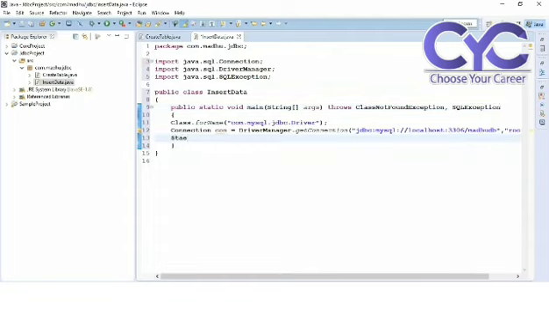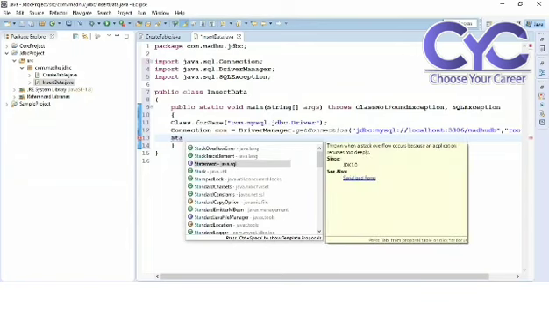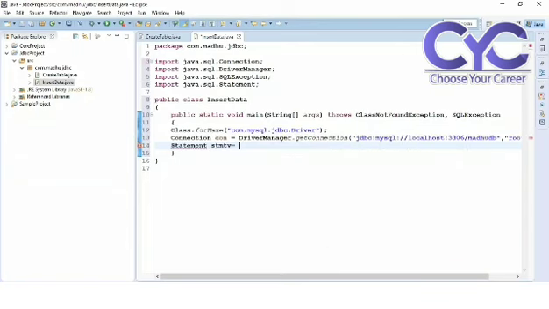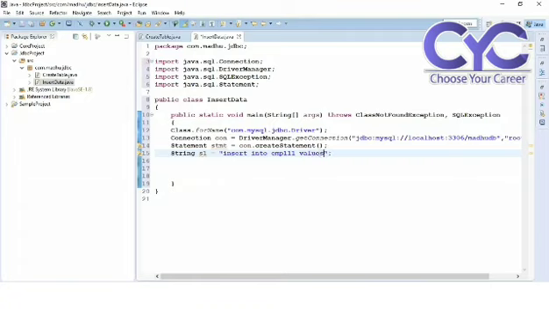We need to create the statement object. Statement stmt is equal to con.createStatement. Then next, already we have the table right now. String s1 is equal to, how to insert the data? Insert into emp111 values of, first one is ID, I'm giving 101.